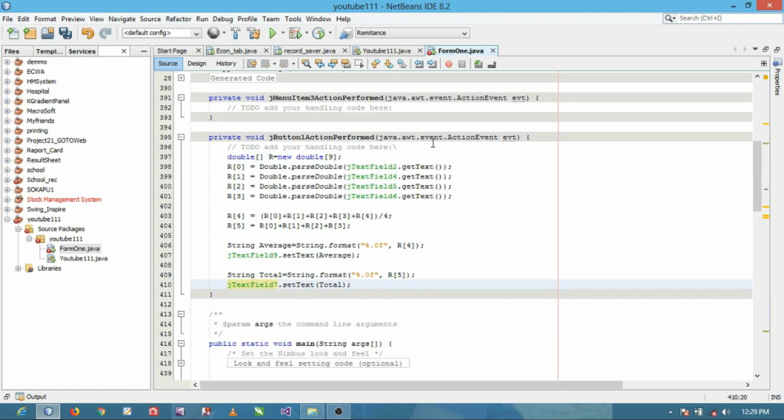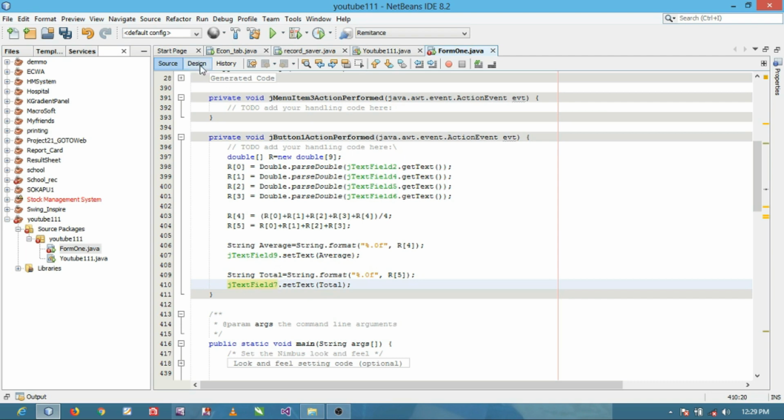So anytime you click on the ranking button, it automatically adds up the numbers you input in the text fields, that's 2 3 4, 2 4 5 6. It adds them up, generates the total, and then sets it to jTextField7.